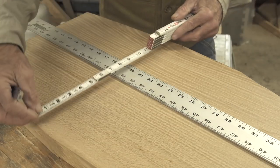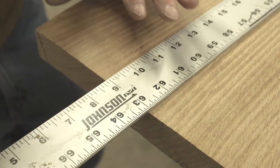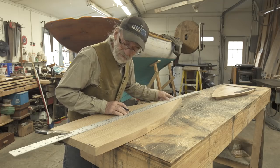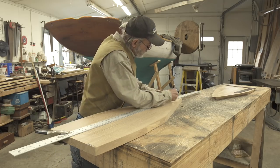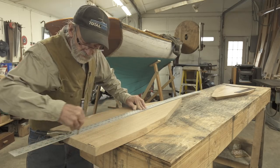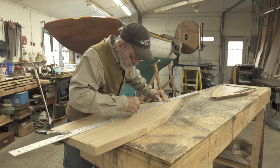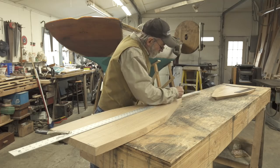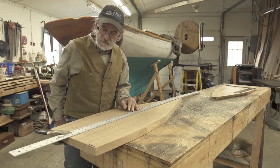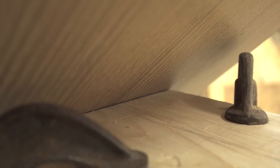The next thing I'm going to do is take this piece of wood over to the bench and put a center line on it before I clamp it up against the boat. I'm going to clamp one end of my straight edge down because I just can't hold on to it otherwise — it's kind of slippery. Now I'm going to put my pencil line right down the center line here, and this is going to line up with the pencil lines on the center line of the jig. I'm going over it a few times to get it dark and deep, pressed right into the center of the wood. Now I'm going to unclamp the straight edge, and carry it over and clamp it up against the boat.